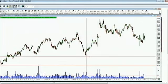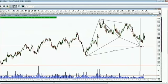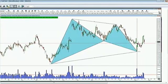What we're looking at is the low on the trading session for ANN, and that was on February the 5th. That low was at $30.71. We go from that low to the high on March 21st. It does make an A to B equals CD to the downside, and it makes just slightly more than a 0.618 Gartley buy. Take a look at that nice 1.618 expansion of its B to C swing points. You can see the volume. So far the top of that trading session is what has been tested.